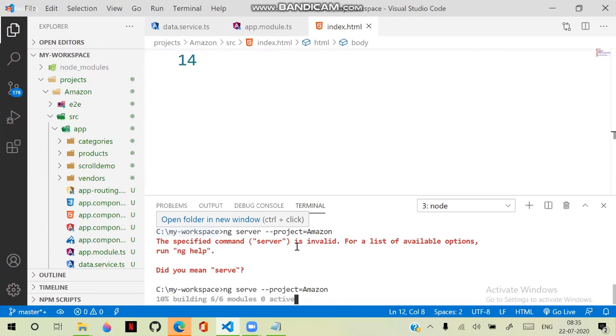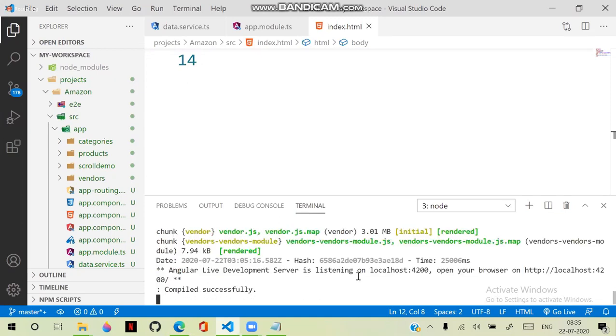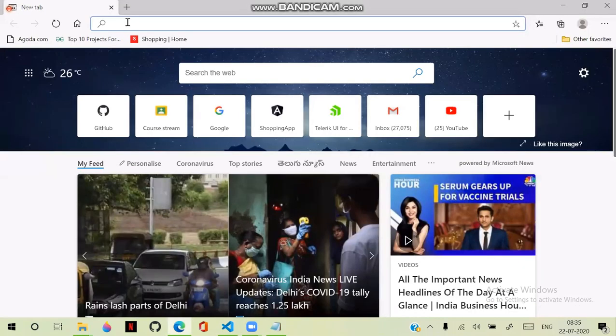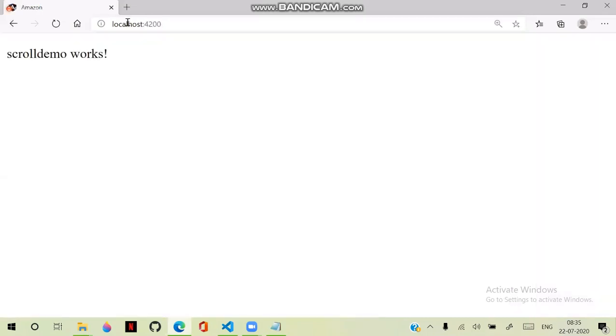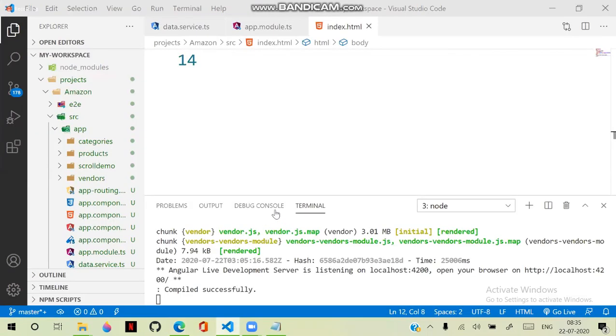We don't want the complete to happen, right? So what we have done, we just created a service. We have some data. You can use your service of web APIs we can consume from there. And here localhost and the scroll demo is working fine.